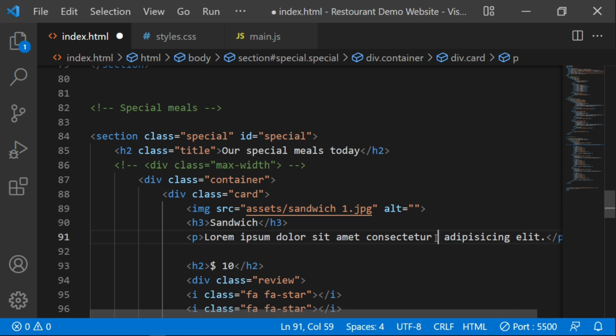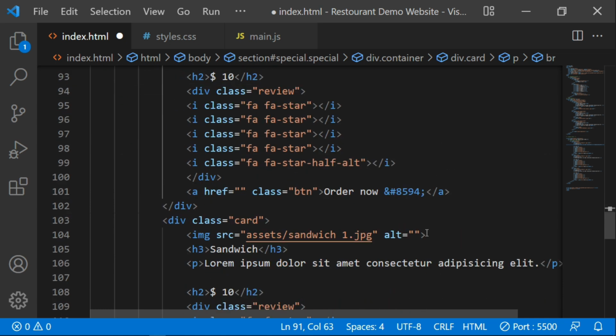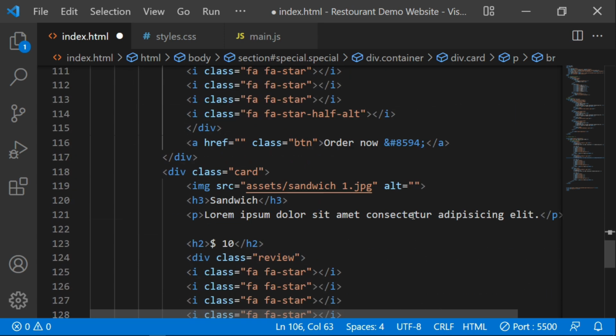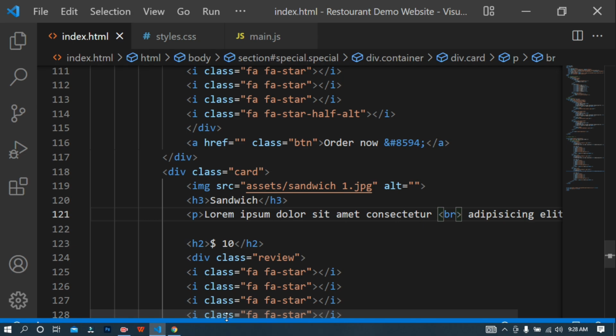So here, let me add a break tag, and again here, I want us to add a BR line break. Also here, let me add a line break. And then let me save, and then I see the changes in the browser.